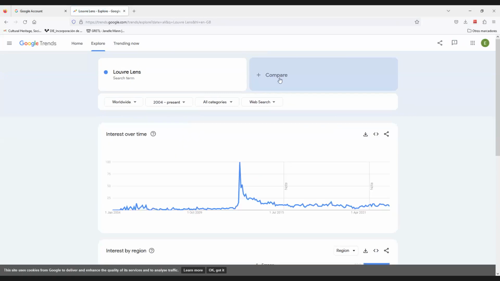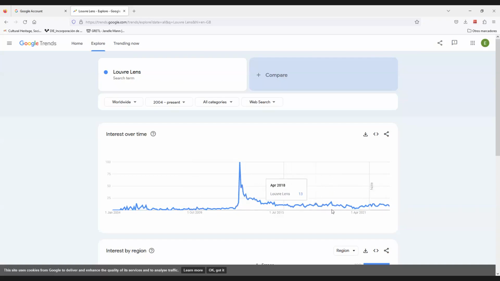Worldwide from 2004, okay? So this pattern is very clear. The good thing of Google Trends is that it is easy to see the patterns, because this is big data, so it is massive data, for Louvre Lens. The inauguration was in December 2012, as you can see. So the maximum is here. It is very clear that you have a novelty effect here. A lot of people are Googling for Louvre Lens because of the inauguration, so it is a novelty and everybody wants to look for this on the internet, okay? But then there is a very strong decline. The main point here is at which level does this museum stabilize? Because this is a proxy to the number of visitors to your museum, okay?